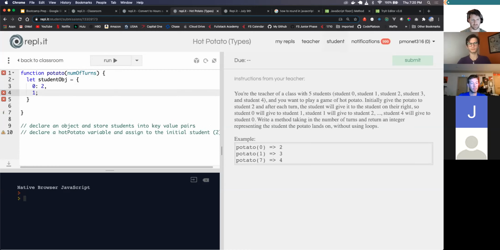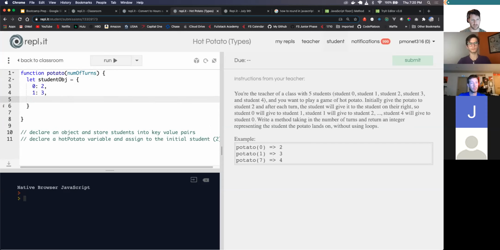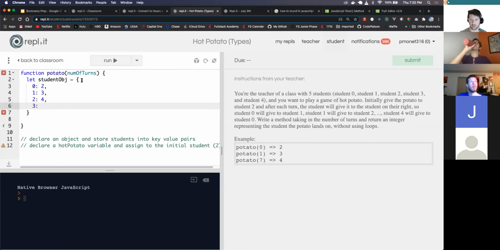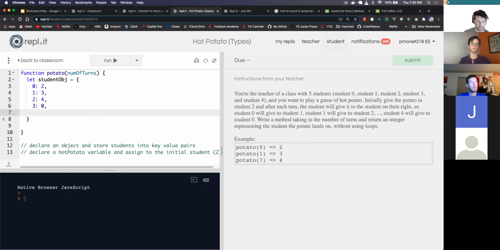Then 1: the student to the right of 2 is 3. 2: the student to the right of 3 is 4. And 3: the student to the right of 4 will give it to 0. So it goes 0. And then 4: student 0 will give it to student 1.